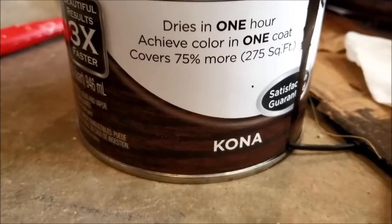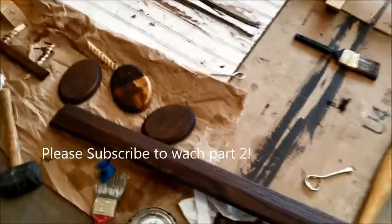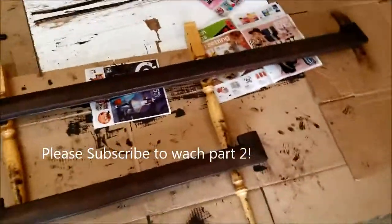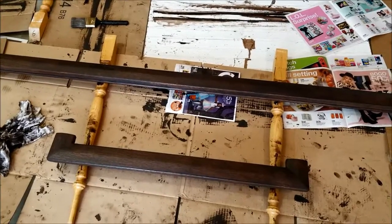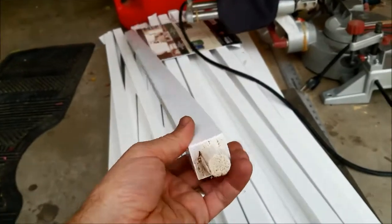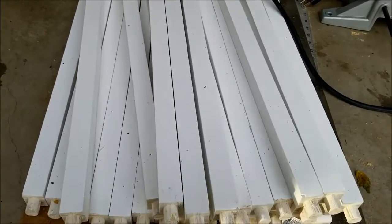Kona is a dark brown color — I like that dark brown. It's going to look nice in contrast with our white railing banister pieces. We've got it all stained and we're waiting for it to dry. You're supposed to wait 72 hours, or three days, before you apply a clear coat. We're waiting for these last two pieces to dry and then we'll do a polyurethane clear coat. We decided to go with square banisters to replace the old ones, bringing a nice look with the contrast of bright white and dark brown.